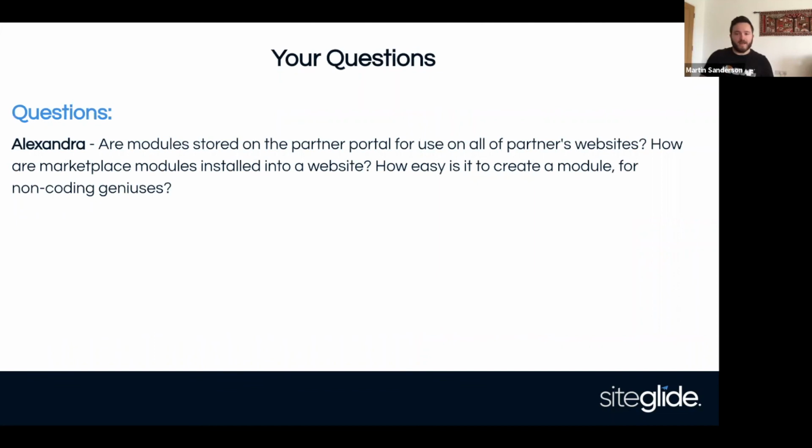And how easy is it to create a module for a non-coding genius? So hopefully we've touched on that today. Effectively, it's quite easy to create a module. It really comes down to what you're trying to create. You can create quite a basic theme module fairly quickly and fairly easily. When I was doing testing for the documentation to do screenshots and make sure the flow is correct, my module probably took about half an hour to make for a basic theme module. But it really comes down to what you're going to do. Obviously, if you do something that's more complex, it will take longer.